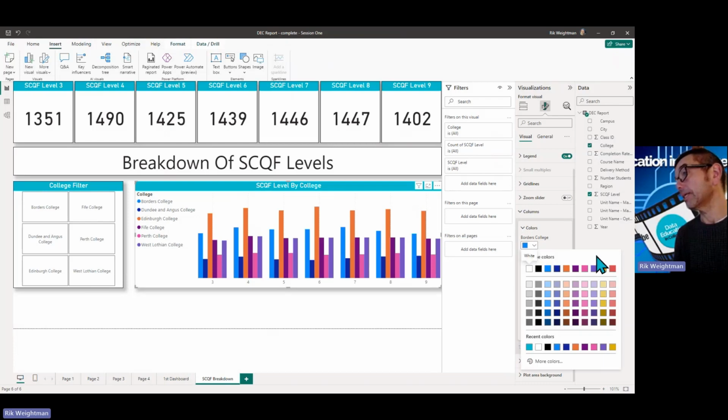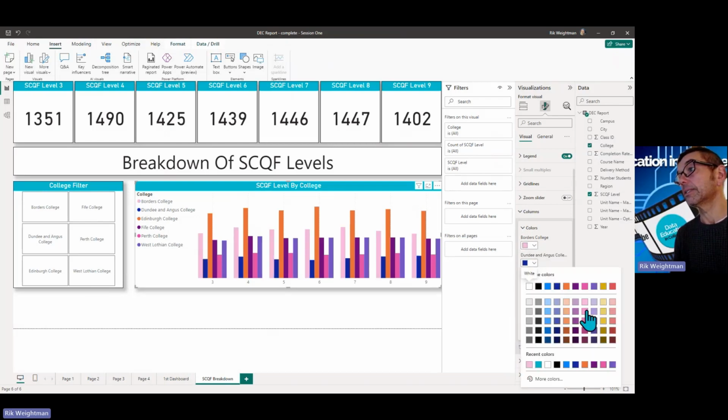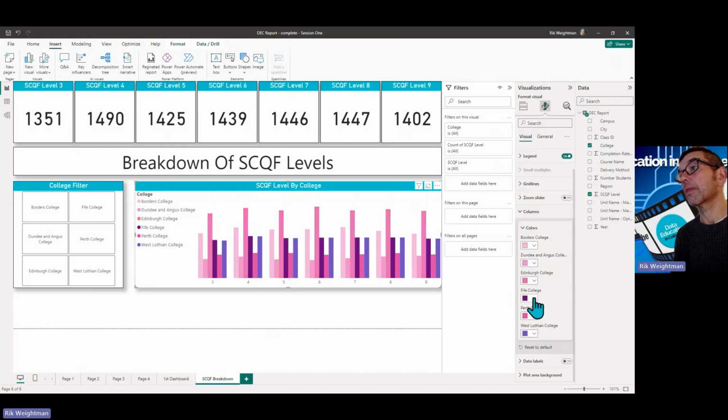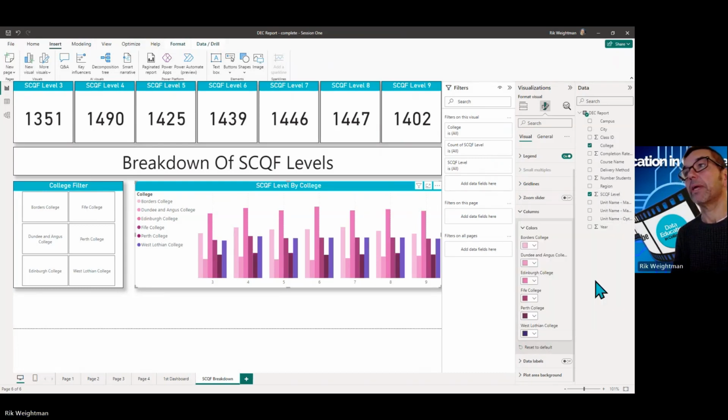So on the border, let's go for, in this case, I'm just going to go down the pinks. Dundee and Angus, second pink, Edinburgh College, third pink, Fife, fourth pink, Perth, fifth pink, West Lothian. Yeah, there we go.